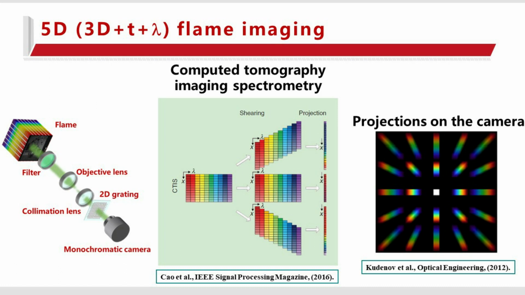And by combining with tomography, you can reconstruct the hyperspectral data cube. It's the same technique as 3D CTC. The mathematics is completely the same. The advantage of this technique is that you get the entire spectral data cube in one single exposure. So you can instantaneously get the spectral information of the flame.